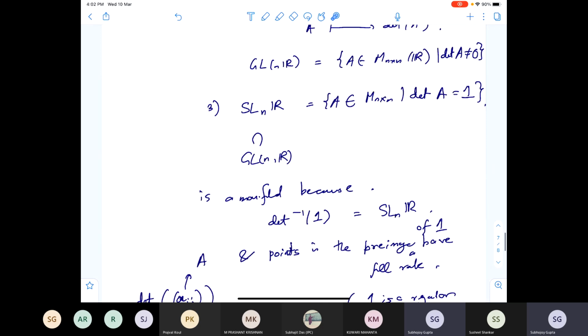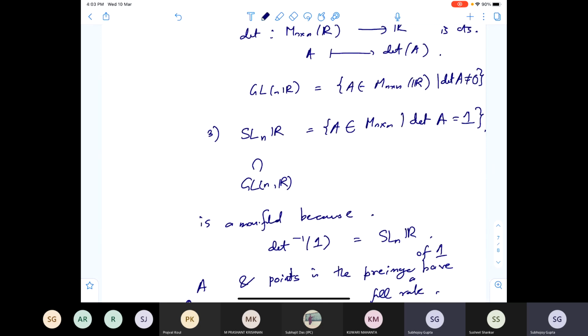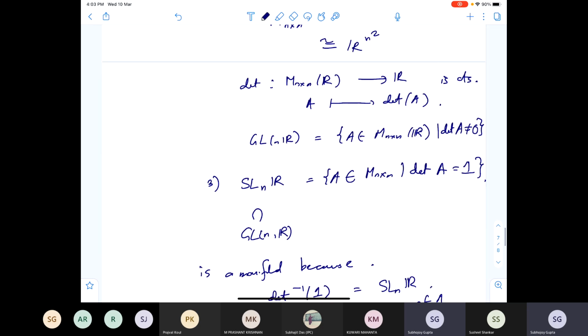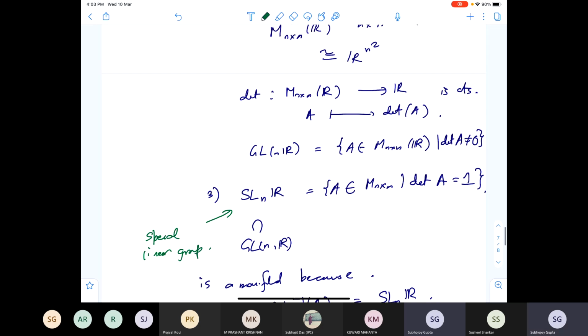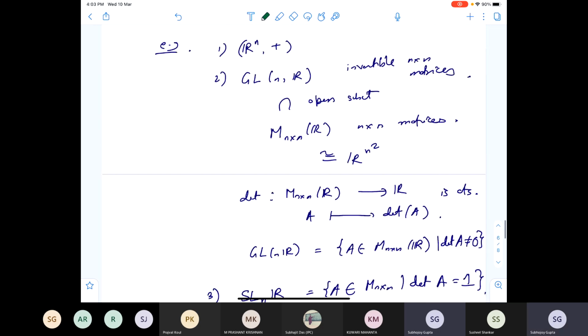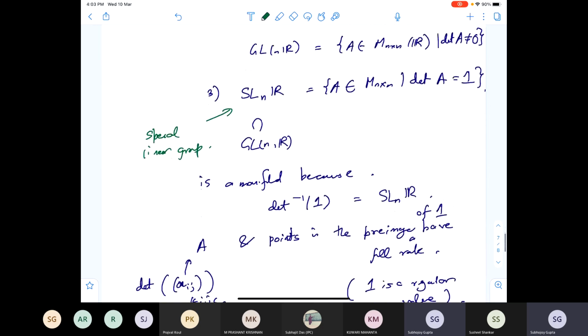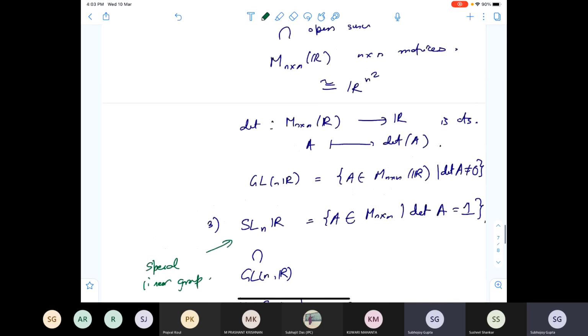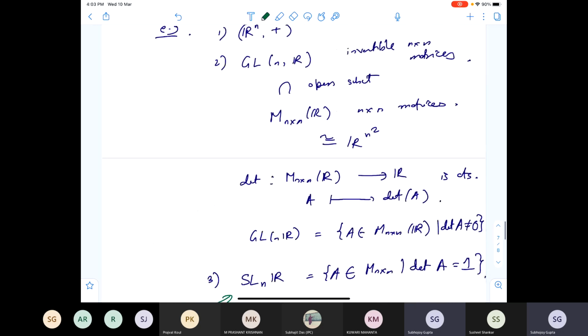And so this is why this is called the special linear group. GL_n is the general linear group, and this is called the special linear group. So this is also an example of a Lie group. And of course, here it's also easy to check in all these examples, GL_n and SL_n, that the multiplication map and inversion map are smooth maps. So that's something that you already know. Anyway, we'll see more examples of Lie groups later, but these are some simple examples to start with.